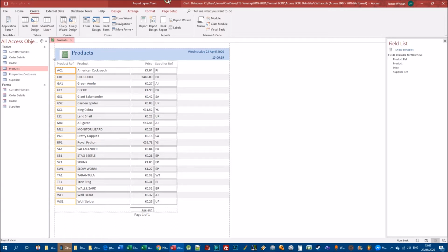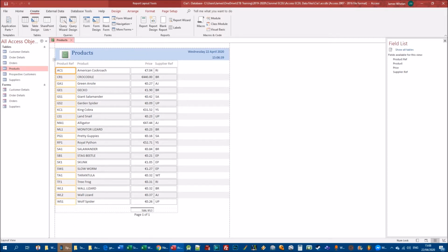Okay, we have 4 different tabs. Remember the tabs that we had for dealing with forms? Well, we have 4 tabs. We have Design, Arrange, Format, and Page Setup. So these 4 tabs have now appeared because I have now created a products report, a report based on the products table. I haven't saved this report yet. It only exists in memory, but these 4 tabs have now become available to me. So there's a lot of different tools underneath these 4 tabs that we can utilize in order to change our report, change how it looks and how it works, and so on and so forth.